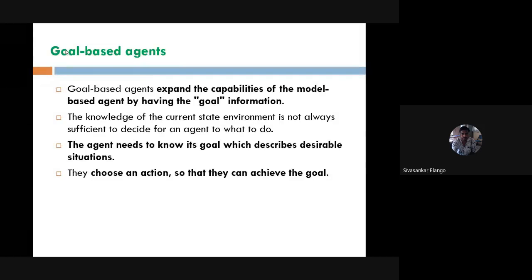And finally, it has the goal information. So the agent needs to know the goal, which describes the desirable situation. And goal-based agents need to choose an action so that they can achieve the goal.